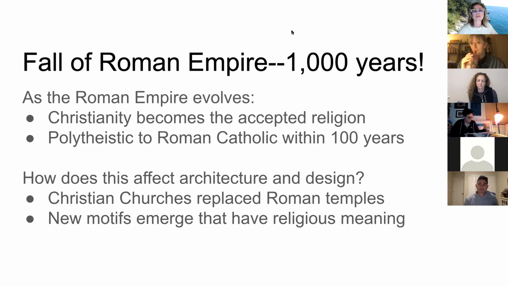Oh, there's Krista. Hi, Krista. We're starting the Middle Ages. We just started. So what I was just saying was Christian churches replaced Roman temples. So we're kind of pushing into Romanesque style. And then motifs emerged that all have sort of a religious, slightly political meaning as we move forward.